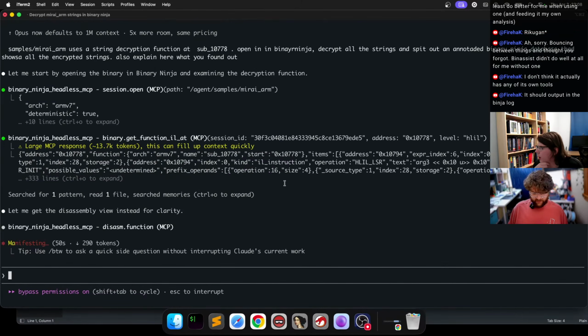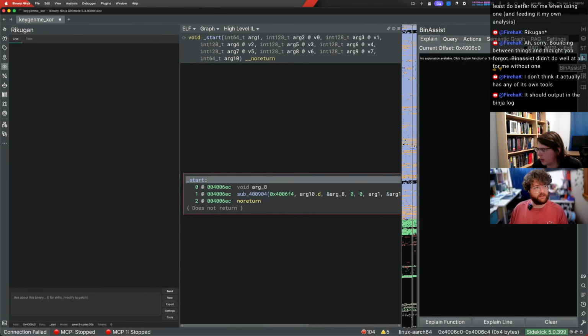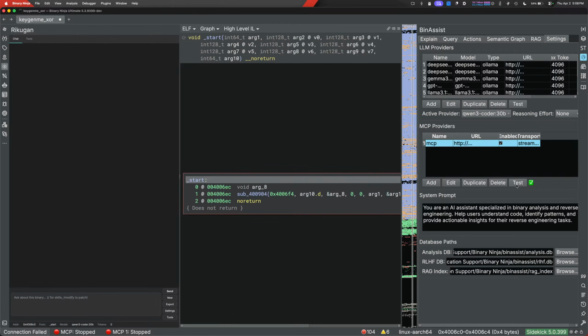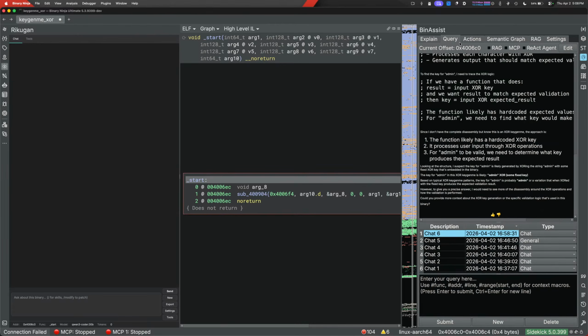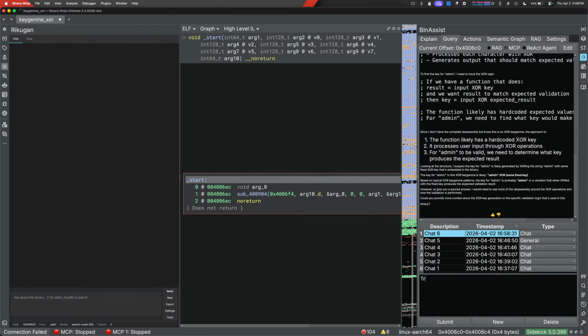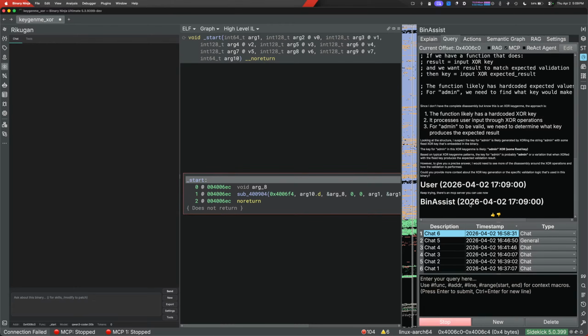I've also gone ahead and restarted Binary Ninja. This time I have the MCP server working, so maybe what we were doing before will work a little bit better now that it has some tools. Let's turn that on over here. We are still on Qwen Coder 30 billion, so let's say keep trying. There's an MCP server you can use now. And I'll swap back to you.